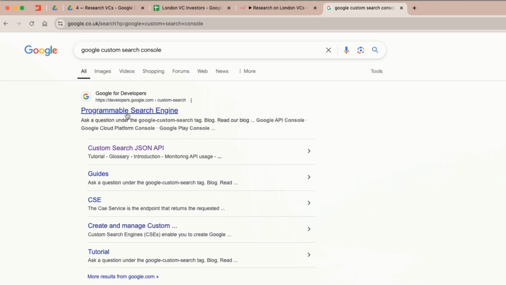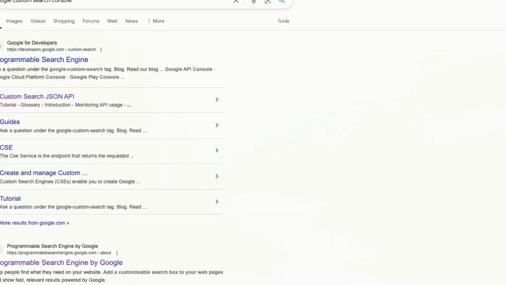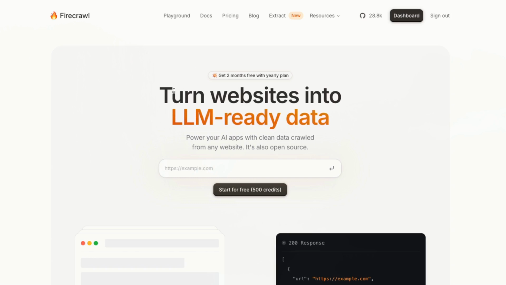Now, searching Google is simple for you and me because we go to google.com and search what we want. But the AI doesn't have access to our browser. It can't do all of those things. So how do we get it to search through a flow? This was actually more difficult than I expected. I first started with Google Search Console, which is programmable search engine. What I later moved to, and found to be a lot better in terms of cost, was Firecrawl. Firecrawl is a service that allows you to scrape websites, but they've also got an API for searching Google.